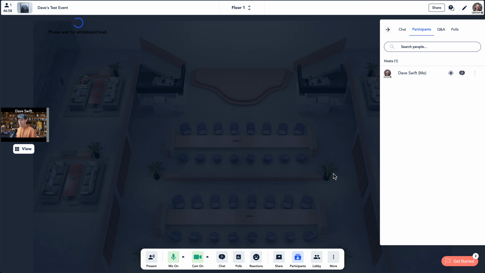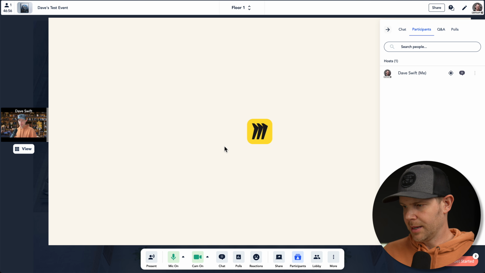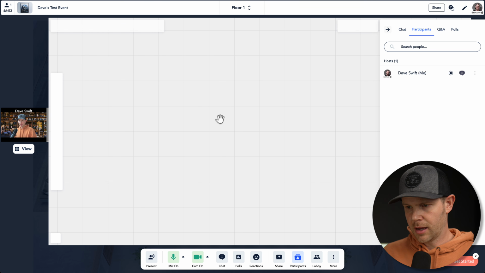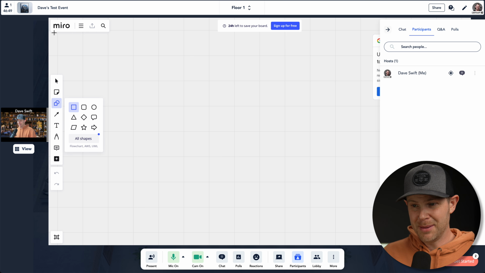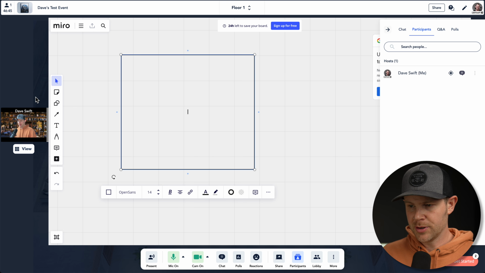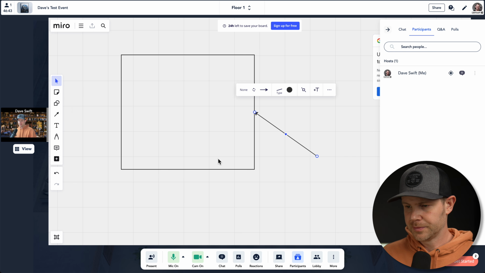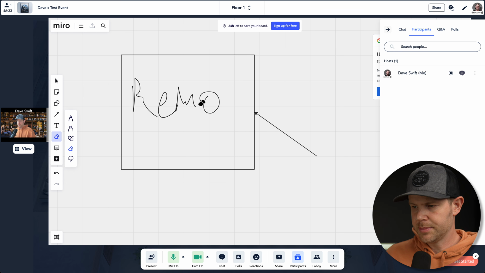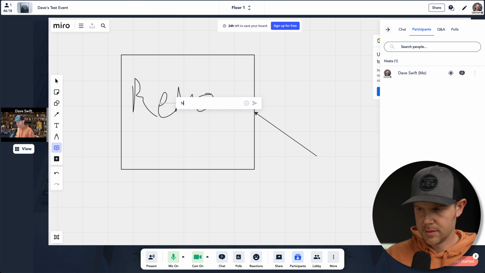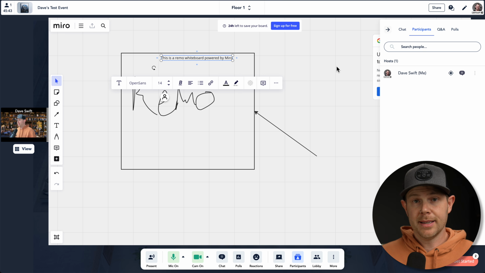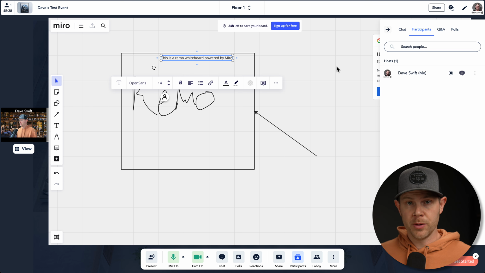There's also a whiteboard option. So here is the whiteboard. It's going to pop right open. It looks a lot like other whiteboards that you may have seen in the past. We've got a nice set of tools here. It's actually Miro, right? So this is a pretty big tool, like everybody uses Miro. I can draw my shapes. I can draw my arrows. I can use a pen. I can erase my mistakes. There's color selectors. We can leave comments. You can type text. Yeah, basically a great whiteboard. Super handy if you're doing live brainstorming sessions with your old team or clients and you want to get stuff down on paper.